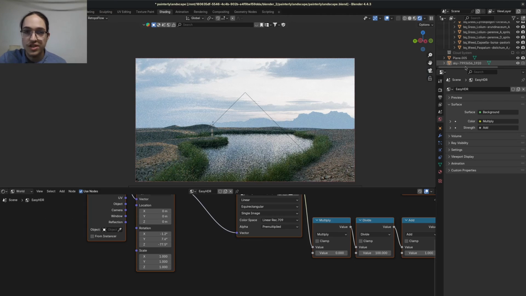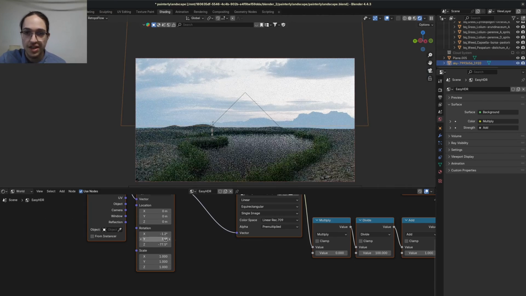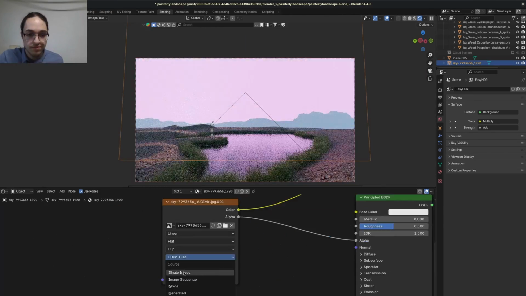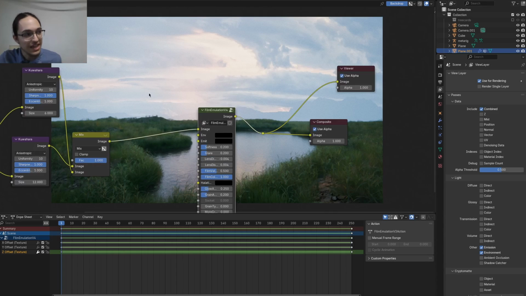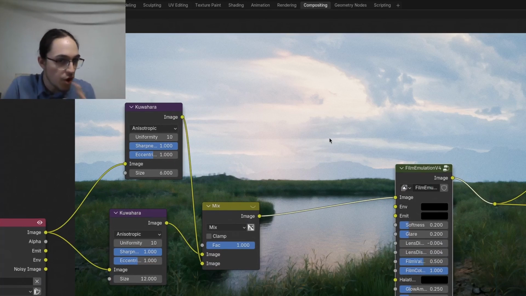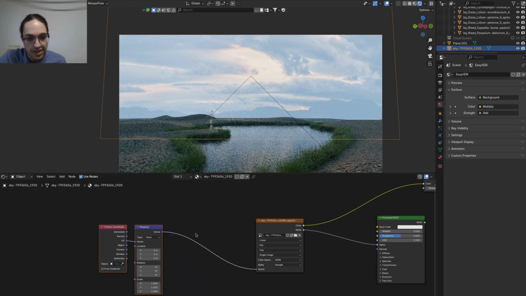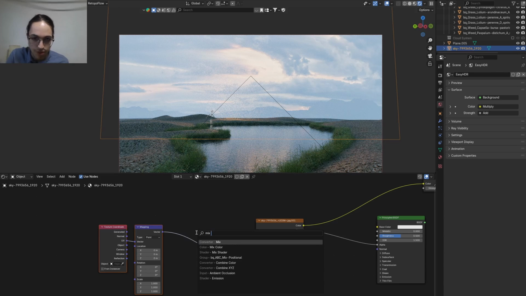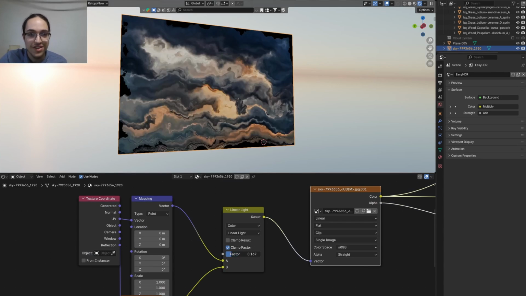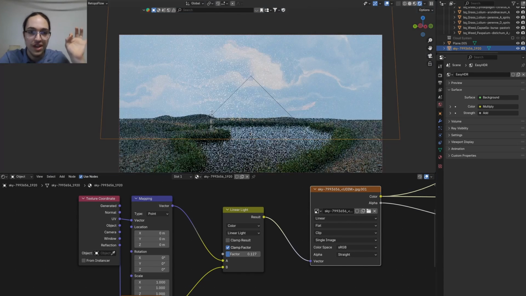Let's try out all the sky textures with this lighting again. That's going in a good direction. The sky should be more like a swirly, painterly type of sky. I'm gonna take the coordinates and mess them up with some noise. This is a little strong. It's gonna be like a whole other painter vibe.